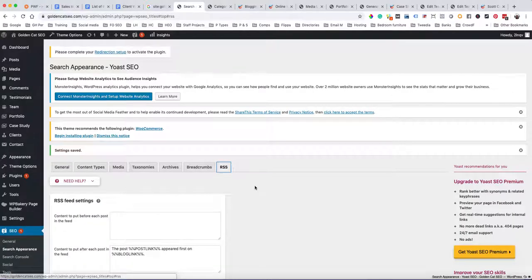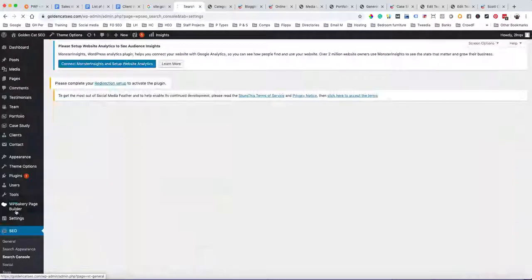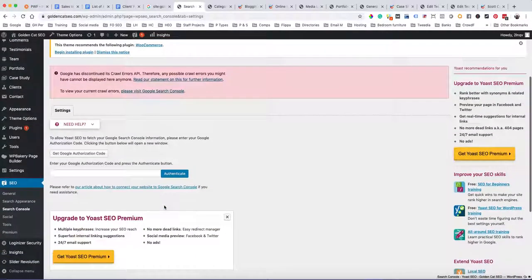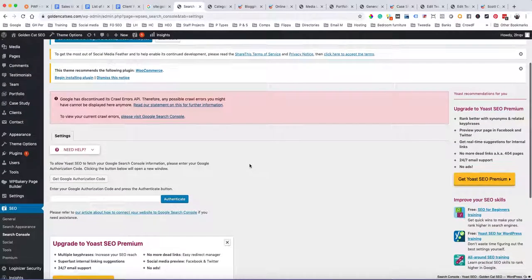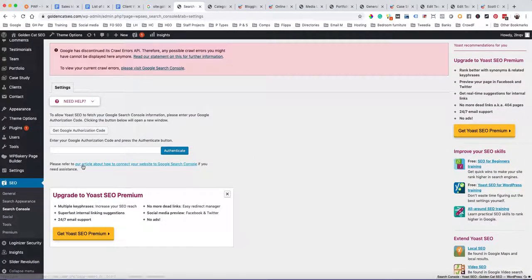Right, and then the RSS isn't something that I usually put anything into. The next section we can go to is the search console. In here, you would authenticate it with Google. I've got another video that shows that. I haven't even set up Google Analytics for this site yet, so I'll come back and do that later.